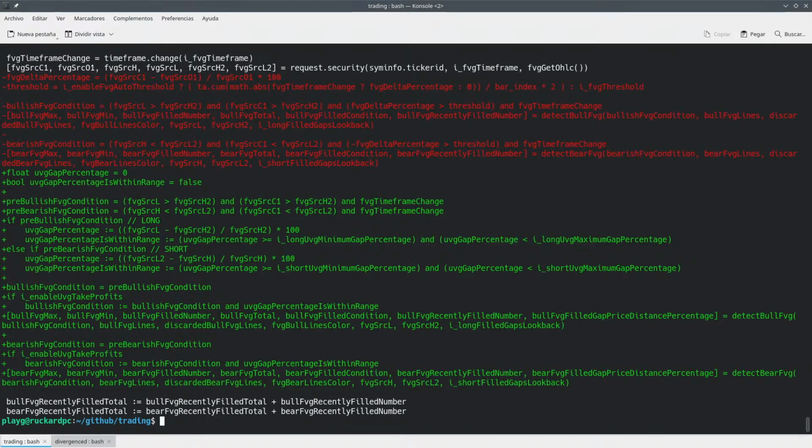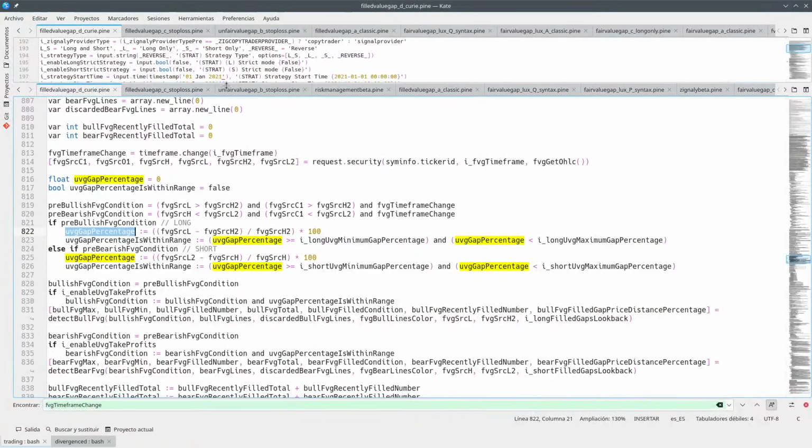Well, we need an input which is, wait, we need three inputs. Yeah, so we need some inputs that I think we have not added up there.